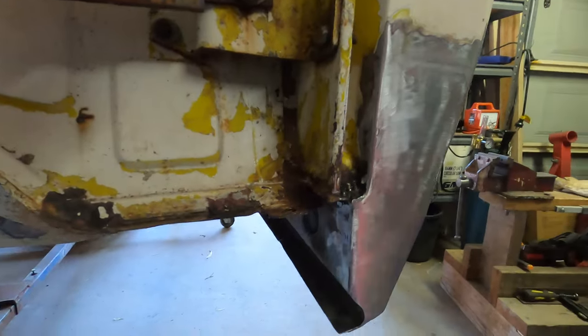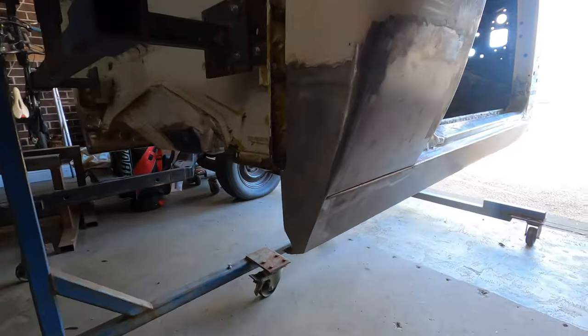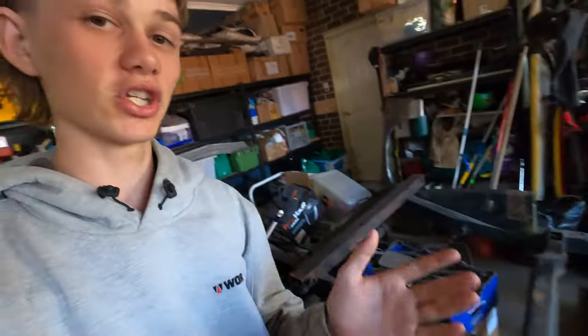My grinding has improved a lot — like, that is a 90 degree finish. Now that most of the cab is finished, I'd say it's around 90% done, so I'm going to move on to something a little bit different and start working on the chassis. The chassis I haven't touched at all.